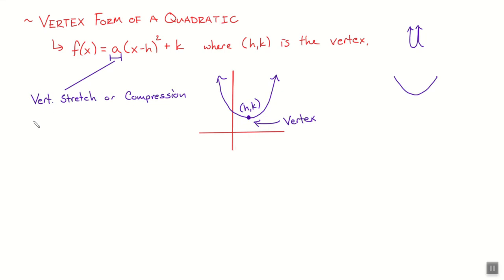So check it out. When we wrote this, I think people might have got confused. What do these symbols mean around this A? Absolute value. Okay, so if the absolute value of A is greater than 1, it's a stretch. What if it's a compression? Absolute value of A is less than 1. Okay, notice, this just tells me if it gets thinner or thicker. That's it. There's one more thing that this A value does.